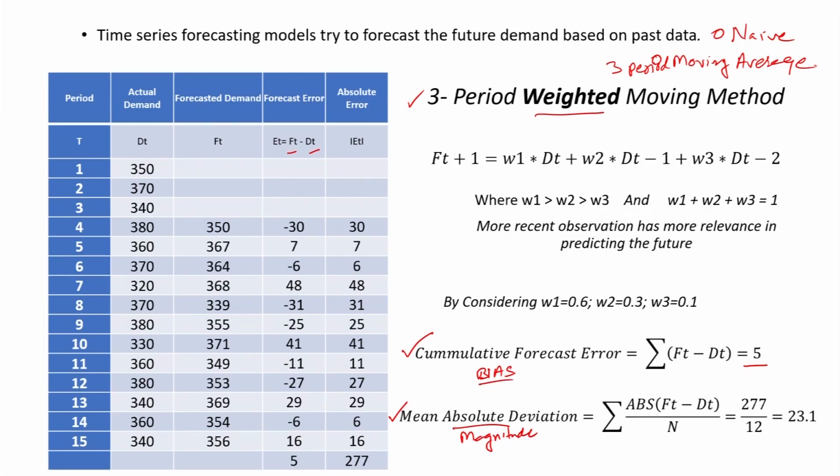We can calculate the percentage error. Right now I have taken only 15 periods and found that my bias is 5 units. If I take 15 more data, that is a total of 30 data, and I find that my bias has increased, that means I need some correction in my model. Here I have taken 15 period data and my bias is 0.5. On the other hand, if I take 30 period data, this bias may increase. If I take more data and my bias keeps increasing, that means I am overestimating.